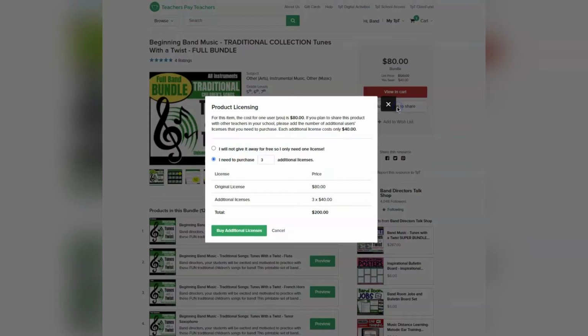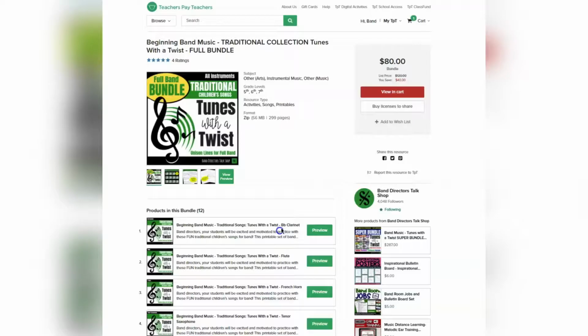So just to show you, for example, here, your license was at original price. And for example, if you want to buy 3 more additional licenses, you can see that each is half off. So, I mean, that's a great way to save. I would definitely share that with your administrators if you are looking to save money for your school district. So I'm going to close that for now.